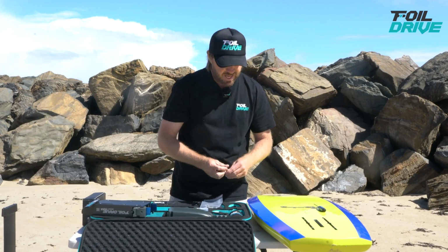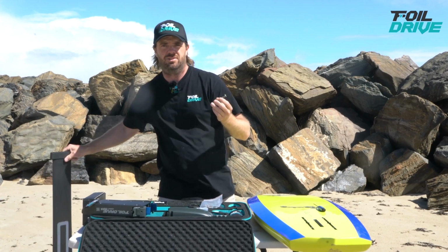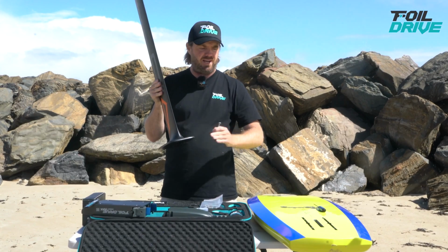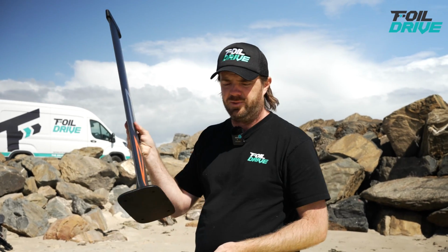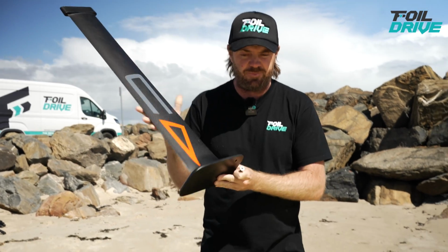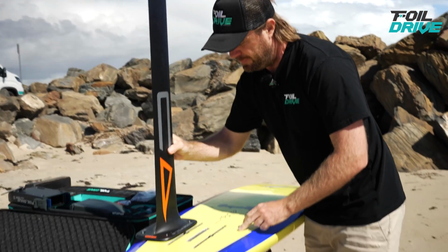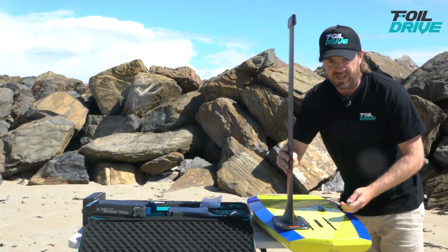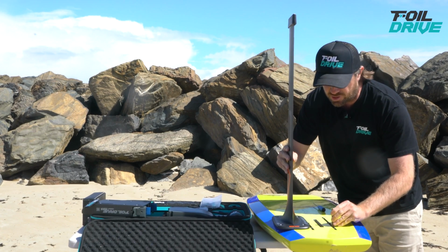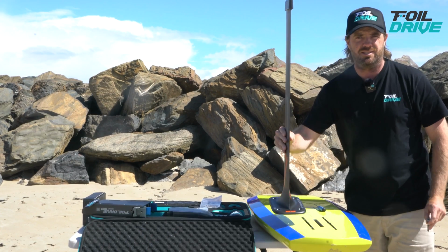Okay, so now the next step, I want to get my bolts and I want to get my mast to give me the necessary spacing for the mast and the T-nuts on my board. The way I'm going to do that, always clean the bottom of your mast first because there's probably sand on it. And then I simply put the mast next to the T-nuts and try and roughly line them up to the spacing and the position that I want to run this on the board.